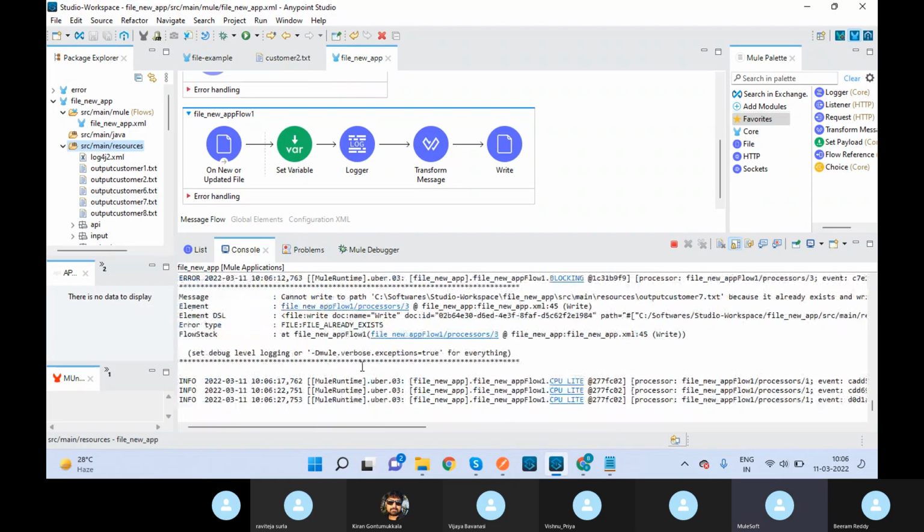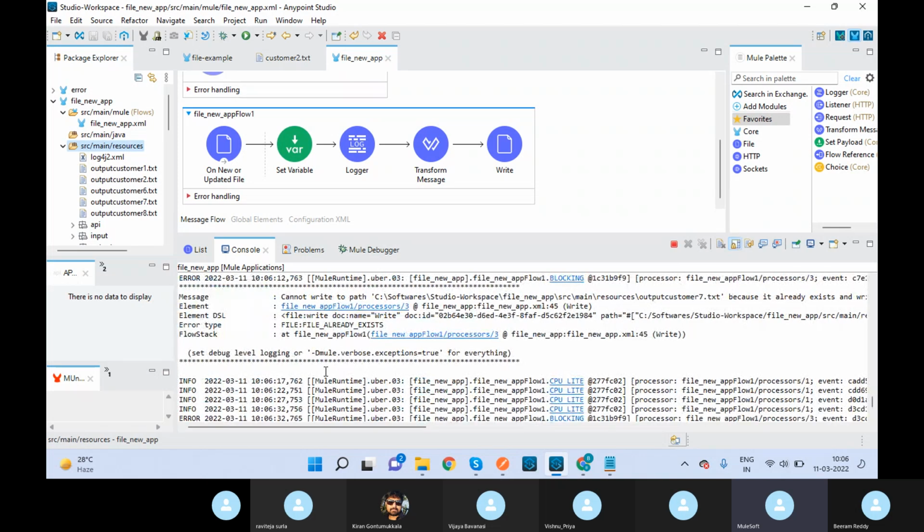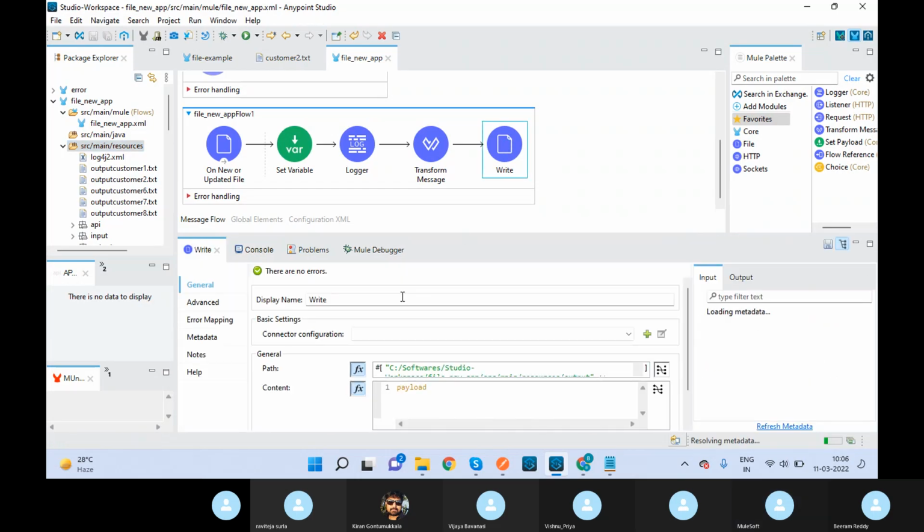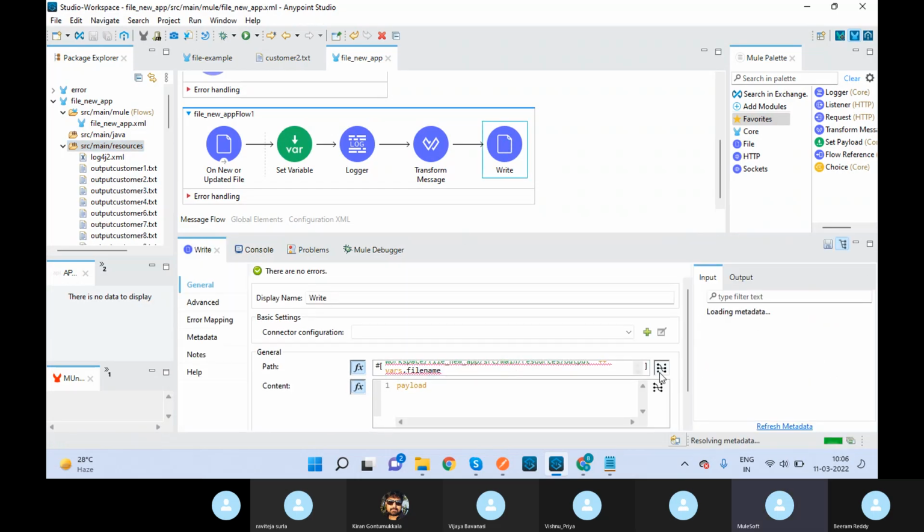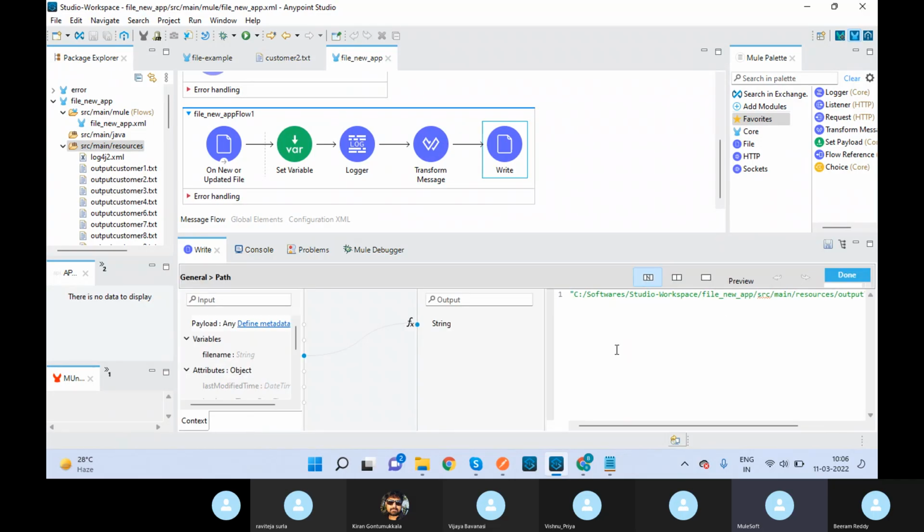Sorry, I think you have to give the slash also at the end of the write path. You haven't given the slash, that's why. Click on graphical view. In the end of the path, you have to give the slash. That you forgot.